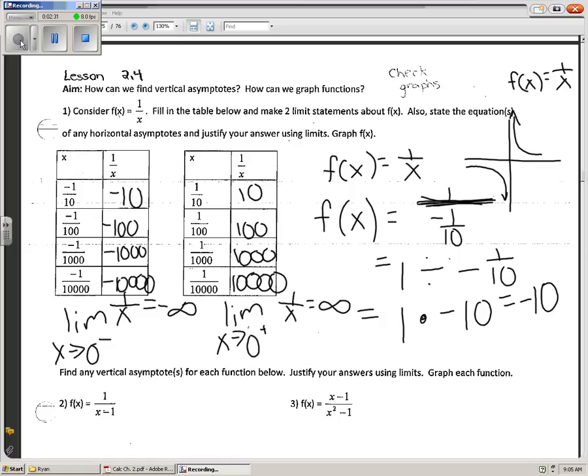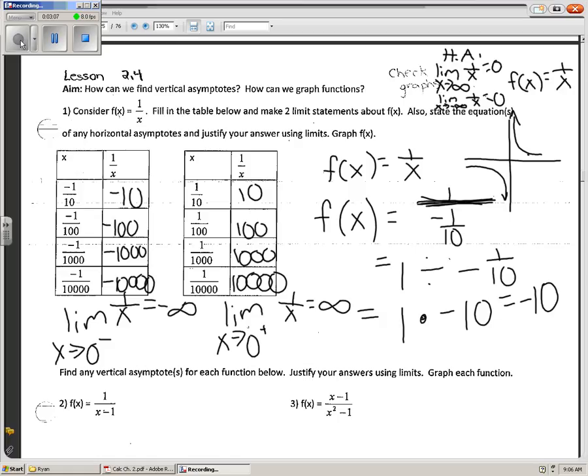We also know where we have a horizontal asymptote, right? To find a horizontal asymptote, we need to look at what number the y's are staying close to in the long run. So we take the limit as x approaches infinity and the limit as x approaches negative infinity. So now let's think about these. As x gets bigger and bigger, 1 divided by x gets closer and closer to the number 0. So both limits here are equal to 0. So we have a horizontal asymptote at y equals 0.